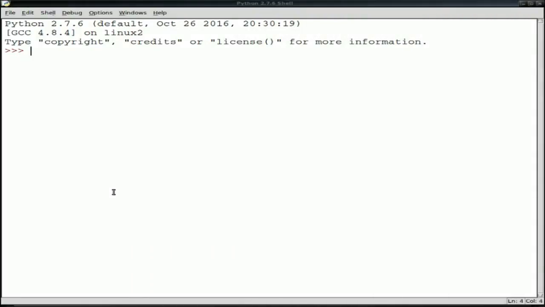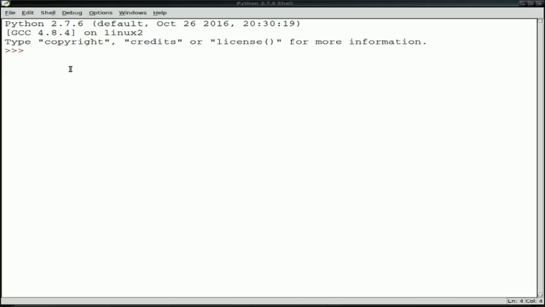And so as you can see here, we are in IDLE, and we're using Python 2.7.6. Let's take a look at some of our Python data types now. The first one we have to look at is an integer. Everybody's pretty much familiar with what an integer is.